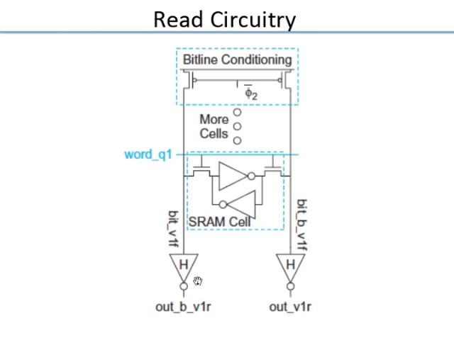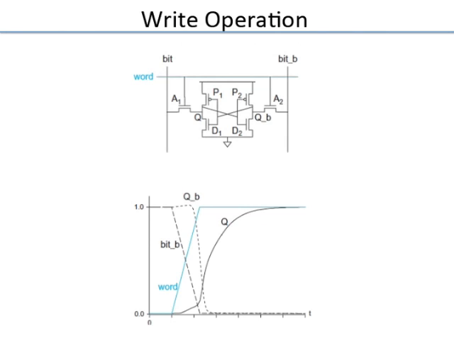But in one of the following lectures, we'll see certain other structures which can take advantage of this to give you differential operation and much higher speed access. We'll see that from a circuit speed point of view, not from a redundancy point of view. So that is as far as the read goes. Let's look at the write quickly.